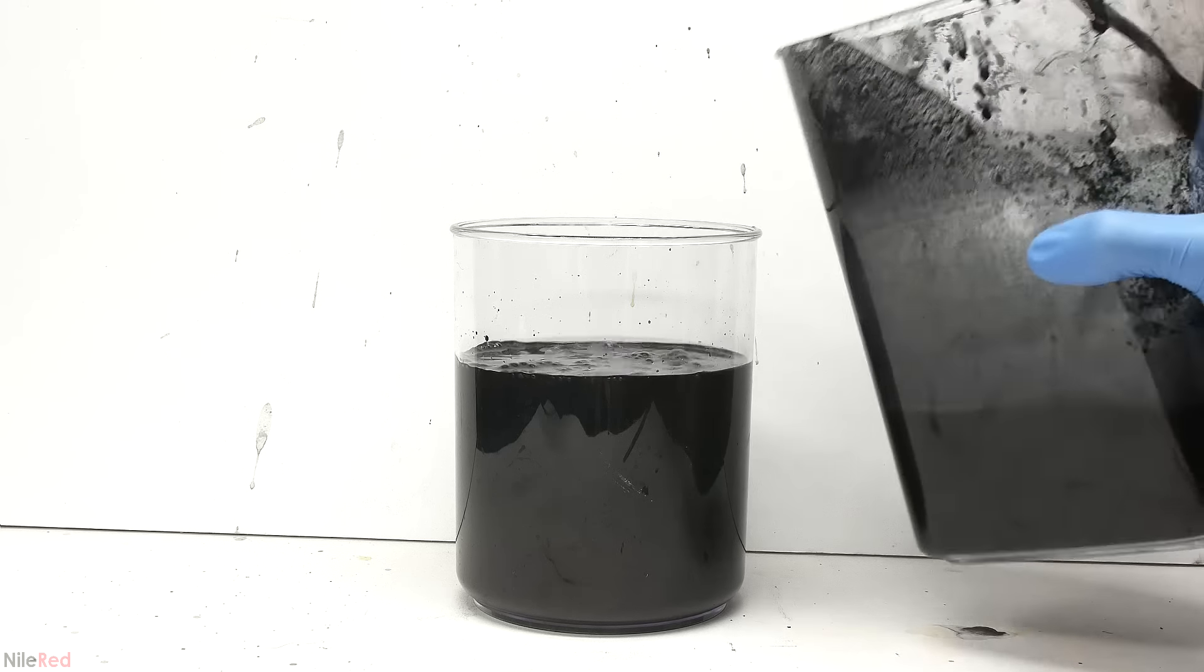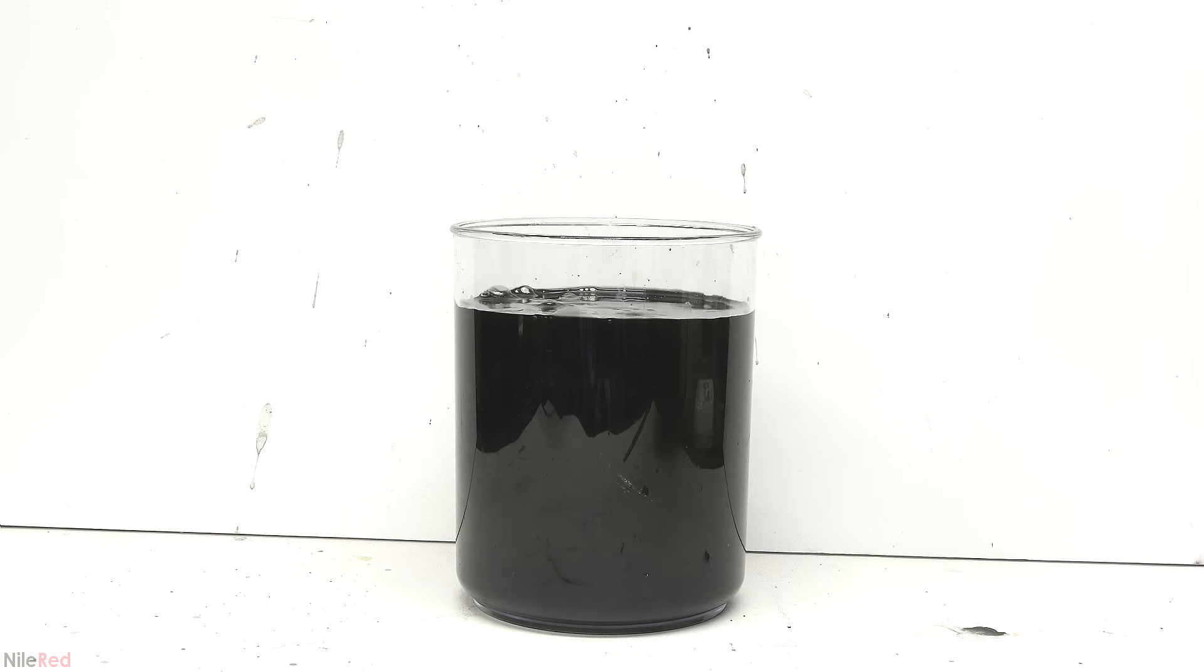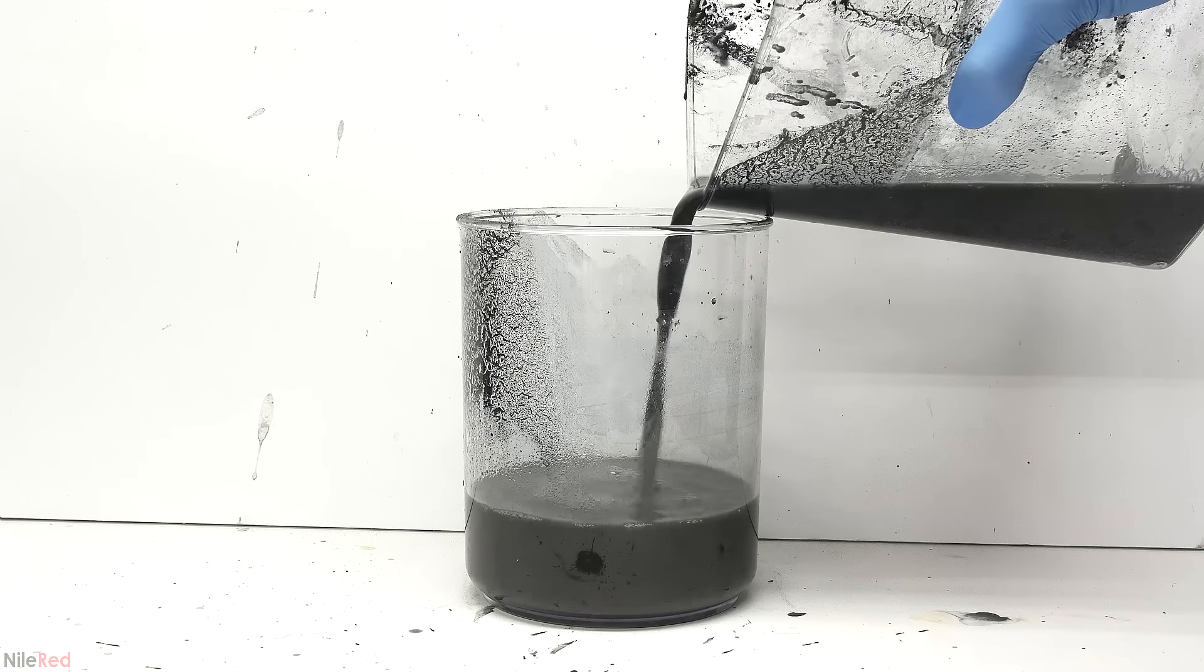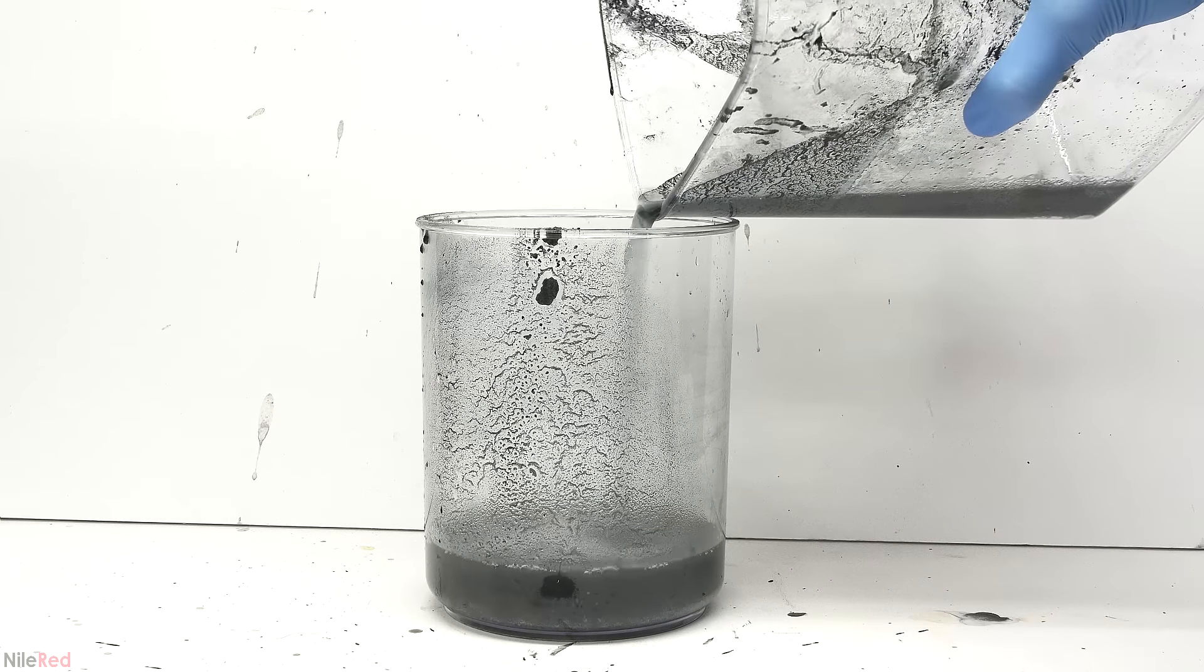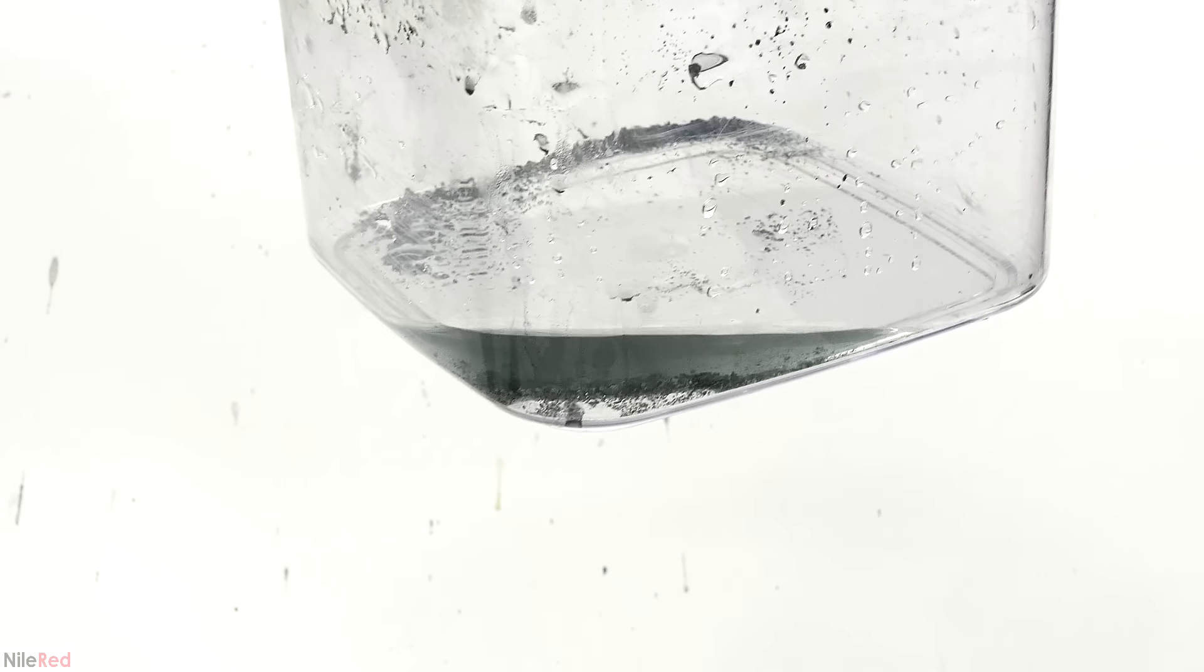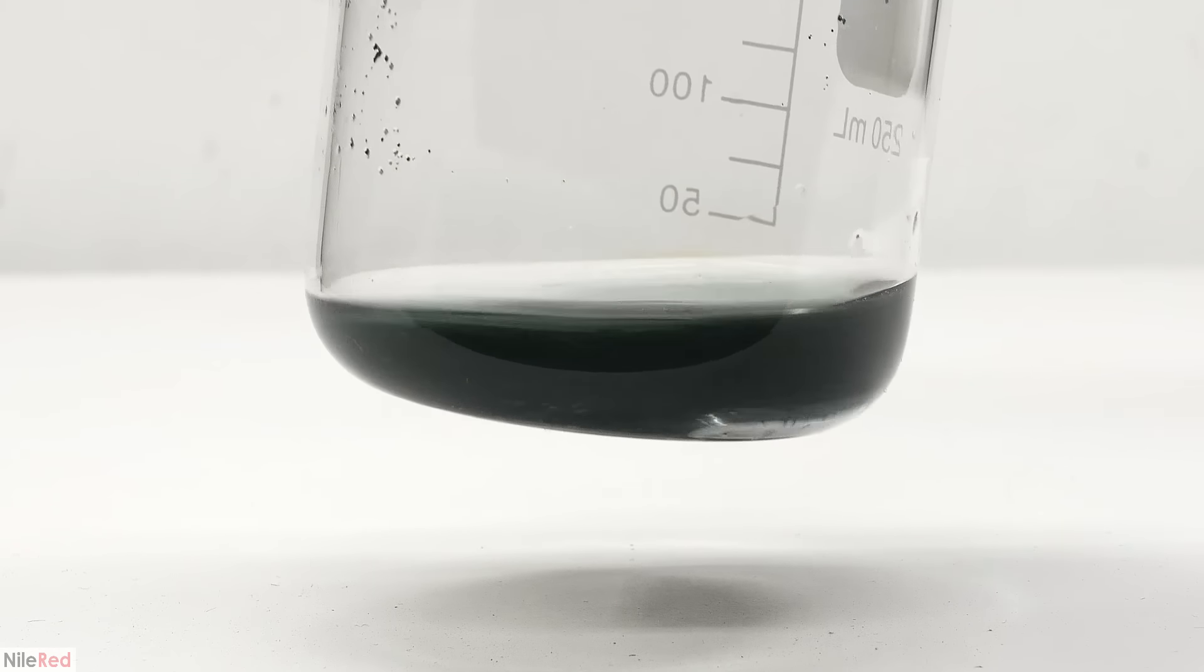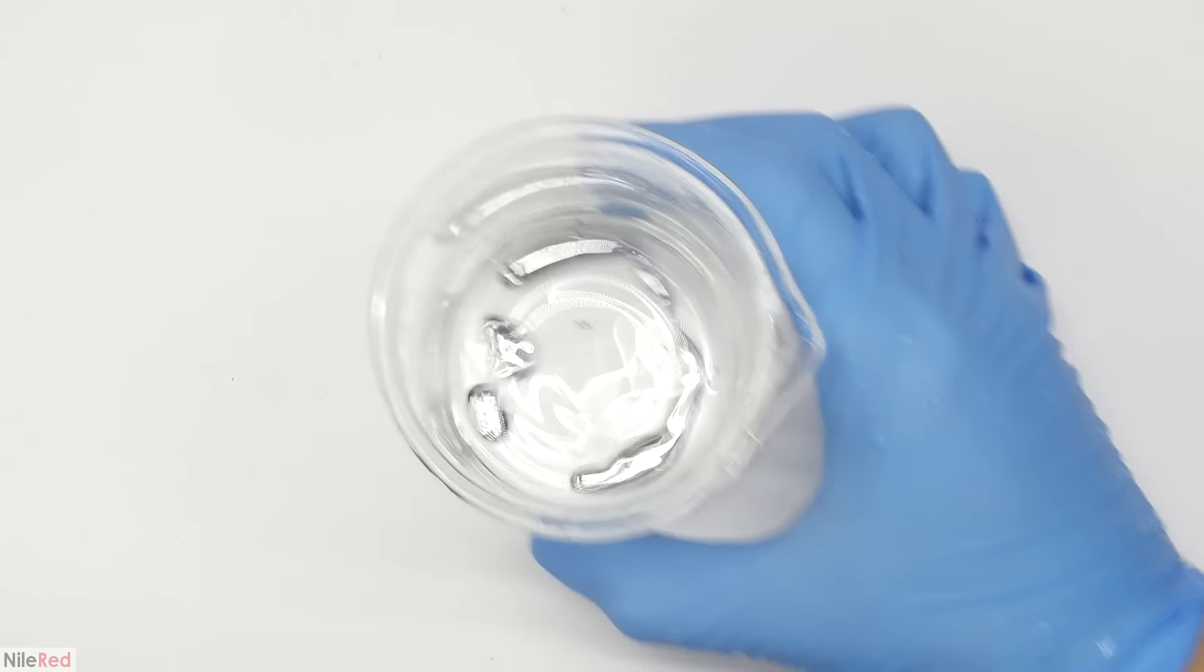It's very important to be careful here, because if I mess up and pour out some of the mercury, I'm going to have to restart. This process is not exactly the most efficient, and it's going to use quite a bit of water. And unfortunately, because of this, it means I'm generating a decent amount of waste. Later in the video though, I'm going to show you guys exactly how I dealt with all of it. Eventually most of the junk was washed out, so I transferred the mercury to a beaker. It was still pretty dirty though, so I used a little bit more water to clean it up. When I was done, I was left with some nice and shiny mercury metal.